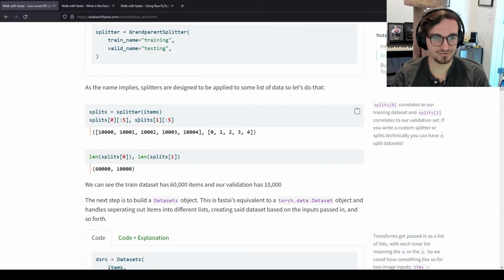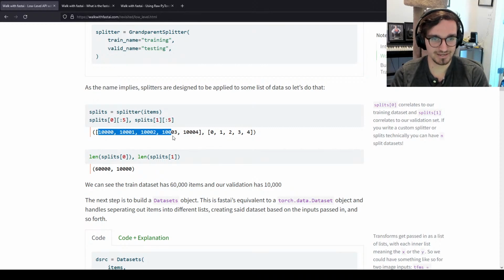Then I go ahead and call our splitter. So we're removing that data block. Data block won't really be here too much. We're instead going to look at what each of these does. When you pass an array into this splitter, it can be an array of anything as long as the splitter is set up to process it, and it will return two lists. The first list is our training set, and the second list is our validation set.